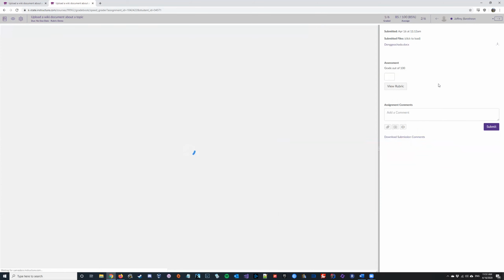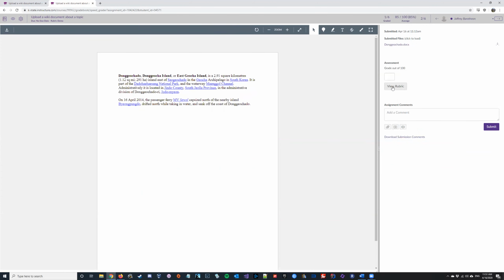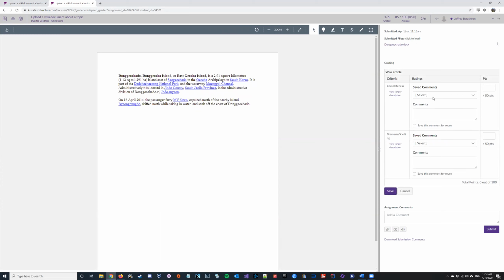And then when you go to the next student and click view rubric, you will see the saved comments in a drop-down menu that you can select, so you don't have to type it out again, or you can just type some new.